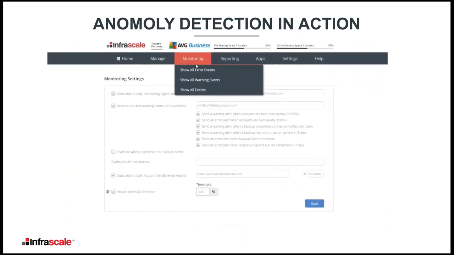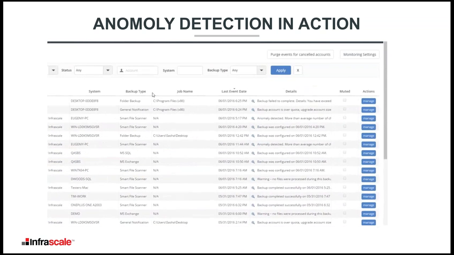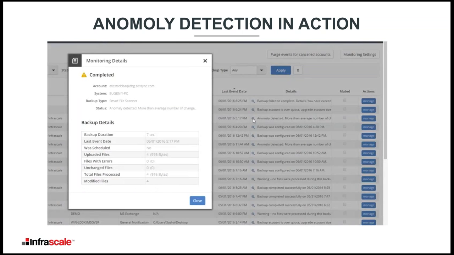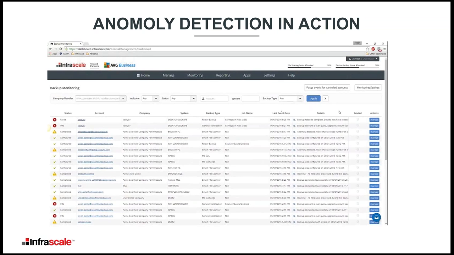Then you can even open the details and see things like, yep, here we go, opening the details here. Hopefully you guys still have that. Is that video still playing? Okay, great. So when you open up the details, you see things like backup duration, total files processed, how many files were modified, and then you can download the logs if you just select the Manage Action, and you can investigate at a file level too.